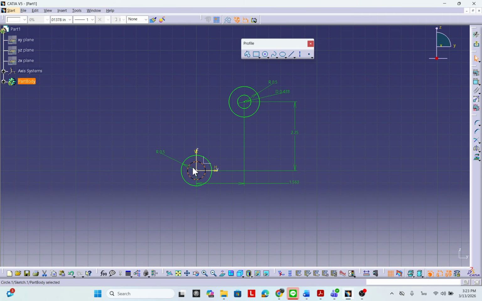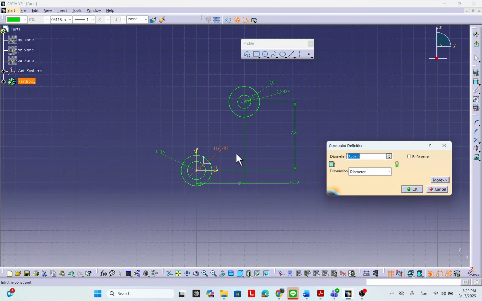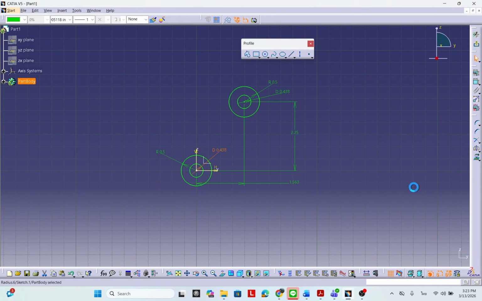To complete it, put in the constraint, and you check it against the drawing and the dimension requirement, right? This one, diameter, okay, correct, 7 over 16, right?